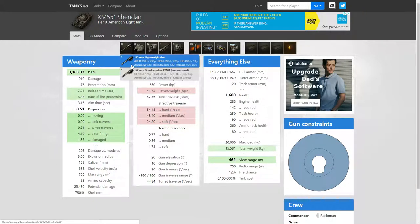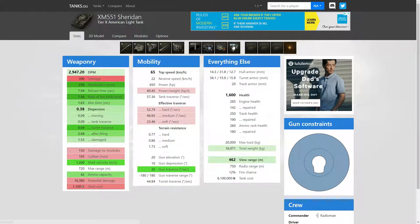But if you're going to be in the more competitive part, using the 105, take off that vertical stabilizer and put on a ventilation. Definitely do that. Definitely, definitely, to improve that view range. You improve your DPM and improve your speed on the move and stuff like that.